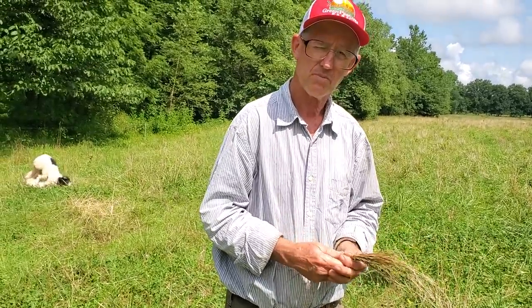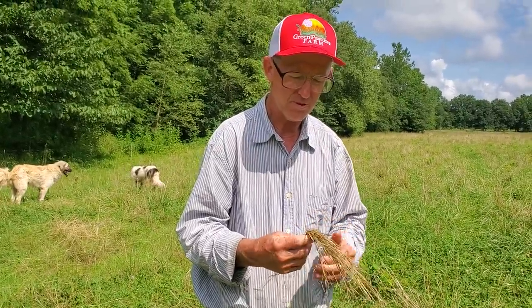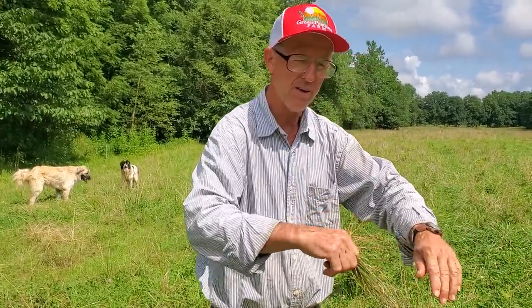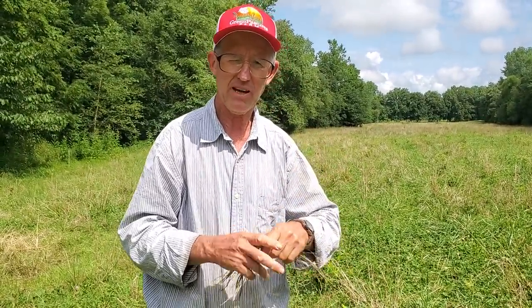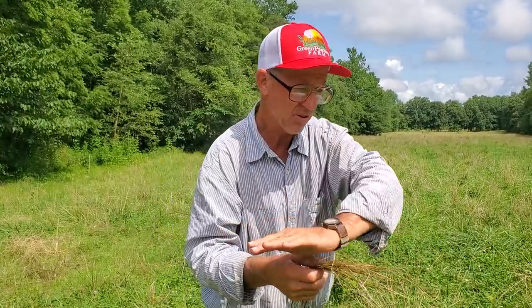We just got through having 100-degree temperatures. So what did that litter do? Well, the litter insulates the ground. I can pull this litter back on a really hot day, lay my hand on the ground surface, and it's cool — like 75 to 80 degrees on the surface where the air temperature is 100. If you can keep your soil temperature cool, your soil microbes will continue to work for you. Ninety percent of all soil life resides in the top three inches of your soil. So that's why you need this — you've got to keep this carbon blanket across your land with ruminant animals to keep that soil surface cool.